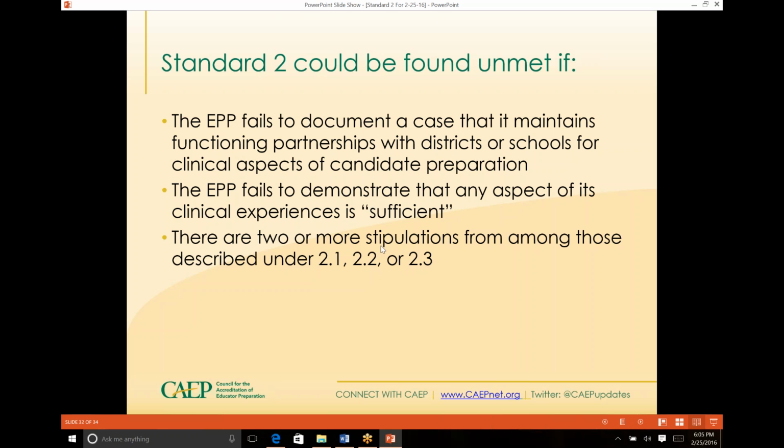And I know I'm working from the bottom up here, but last, if you fail to document or provide the case that you are maintaining functional partnerships with districts or schools for clinical practice, you're going to get Standard 2 unmet. Okay, you might get that. Chances are good that you will get that if you can't demonstrate that you have functioning partnerships with schools.